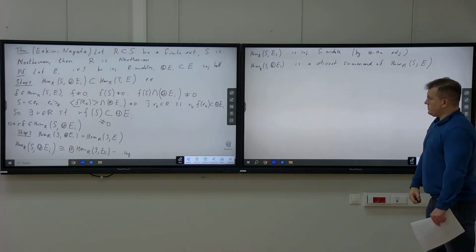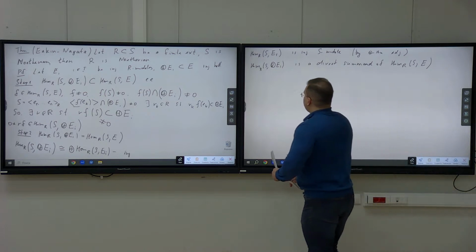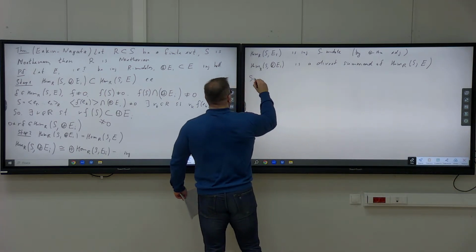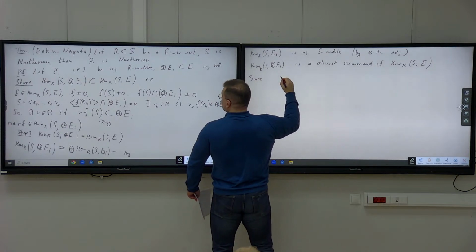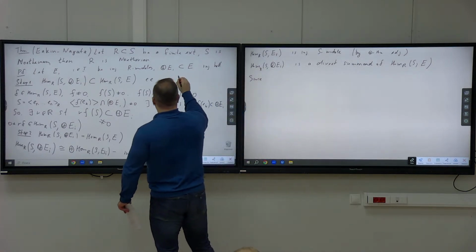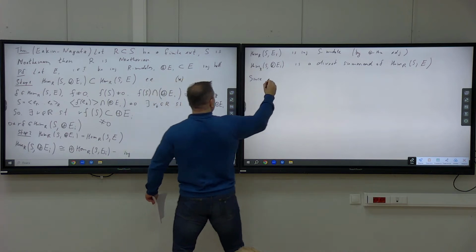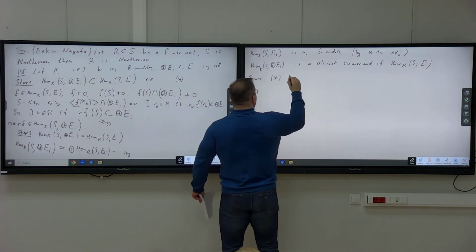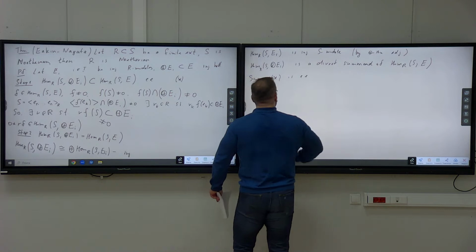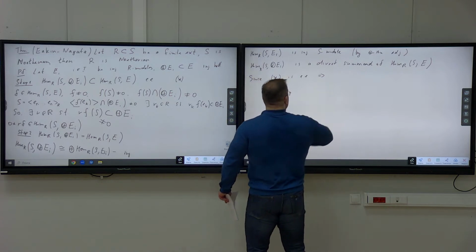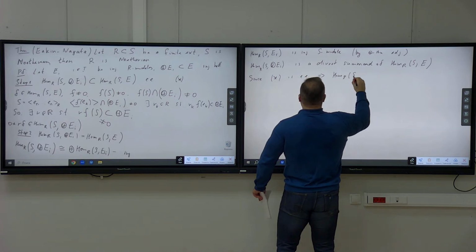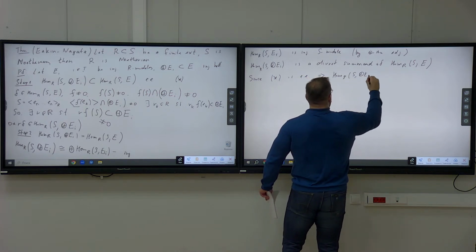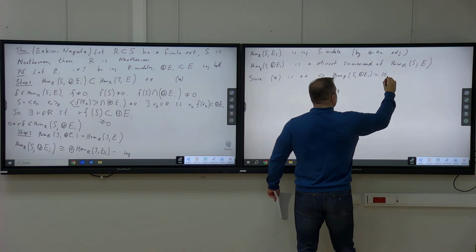Every injective submodule is a direct summand. And since, let's say this is star for shortness, since star is an essential extension, there is no complement, and hence this submodule has to coincide with the whole module.